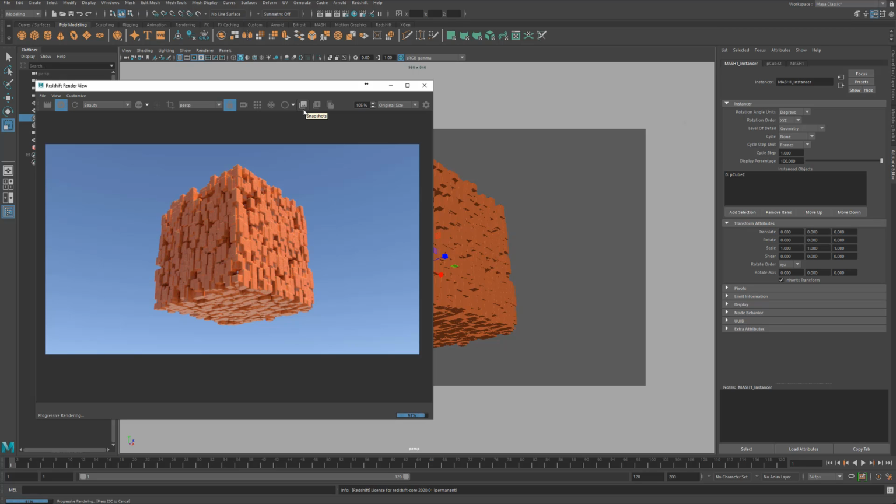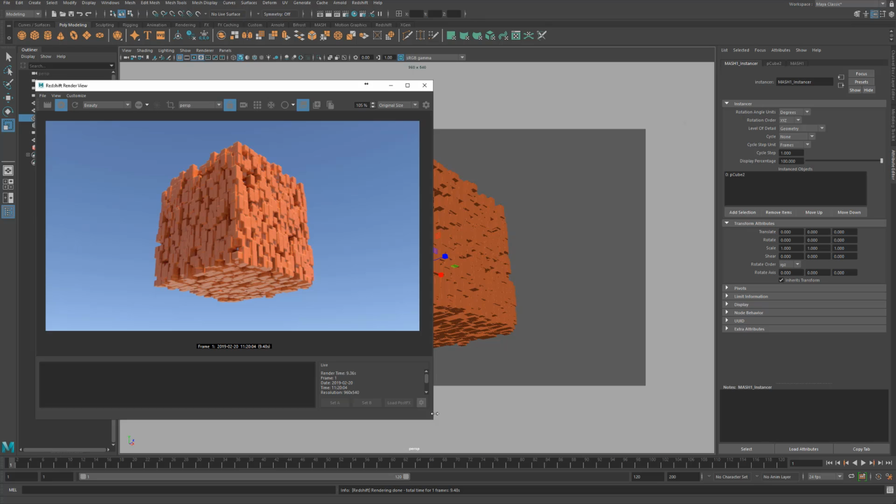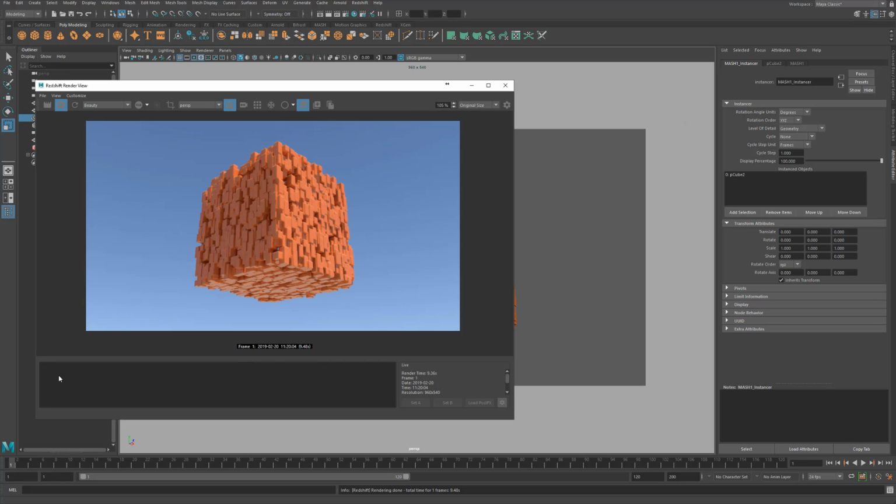And our next settings are for snapshots. So if you click that icon, it opens up the snapshots menu. And so in the snapshots menu, you can basically get a little bit of information about your current scene. You have the render time, the resolution, the time it took. You can add notes. So if you double click the notes area, you can type in whatever you want, IPR test. And now at the bottom, we have that note that says IPR test. So that's useful if you want to save some custom information in there.